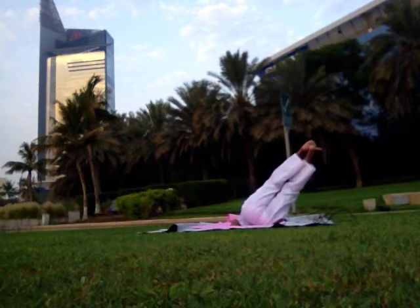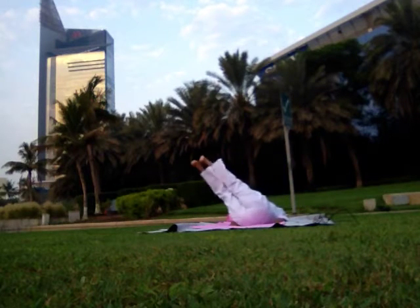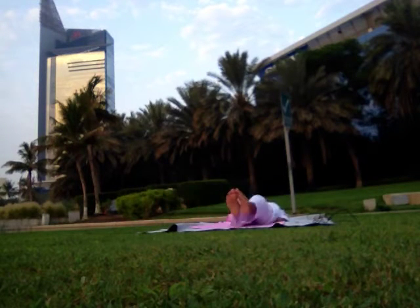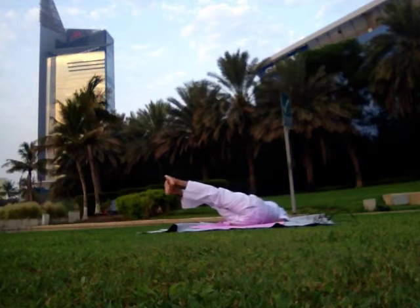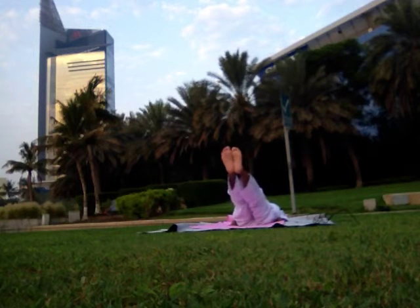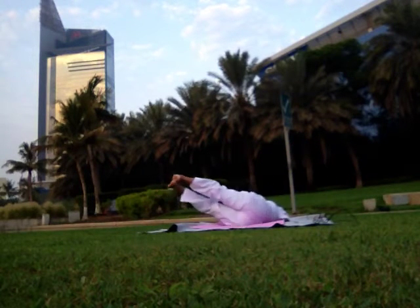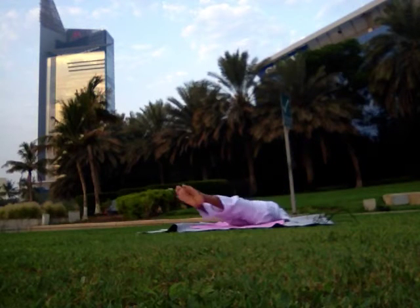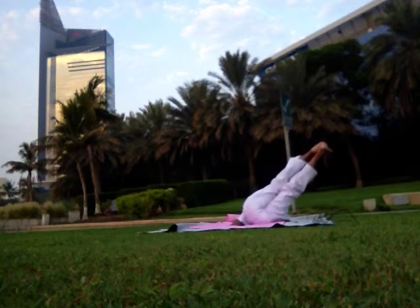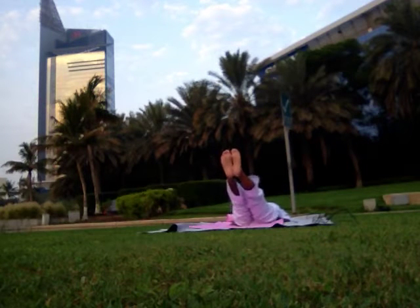Inhaling up, exhaling down. Two, three, four, five. Hold the position. Reverse. Five, four, three, two, and one. Hold the position. Lower it.